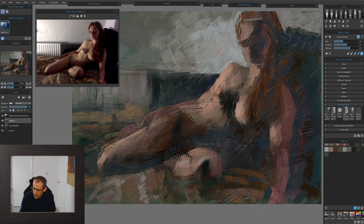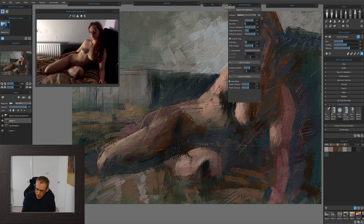We could put the brush on the eraser and then just rub it out. But as we do that, that's just going to reveal the canvas underneath, and I'd have to repaint it. So a little trick that I'm going to use here is I've exported the image, and what I did to export it was I put the impasto down and the two paper textures off, and what we end up with is a flat image with no texture on it at all.